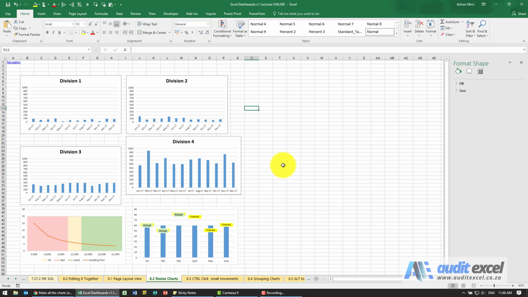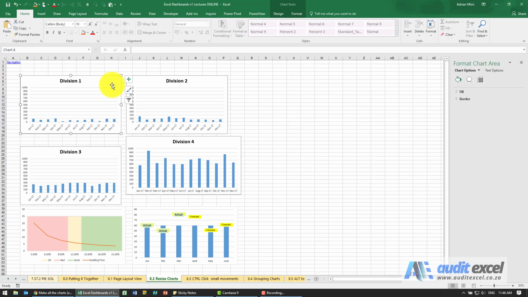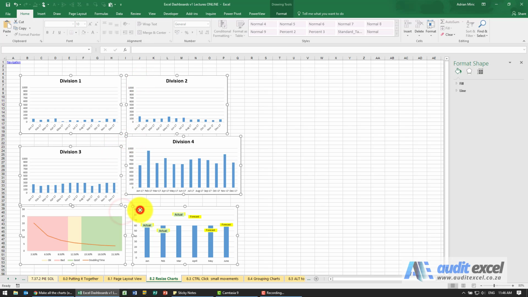If you want to change them all at the same time, what you can do is click on the first chart, and then I'm going to hold my control key down and click on all the charts that I want to resize. So what you'll see is when you're in this option, the only thing you can do is format the shape, and you'll see we've got size, height and width. So it looks like these anyway are all 7 centimeters.